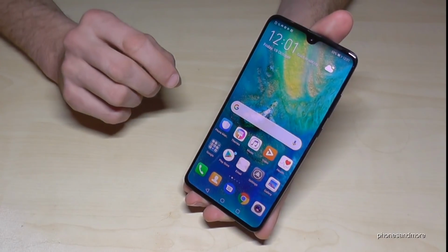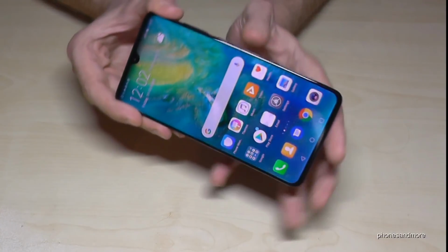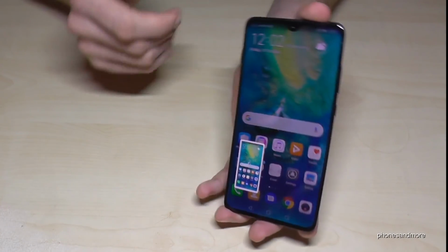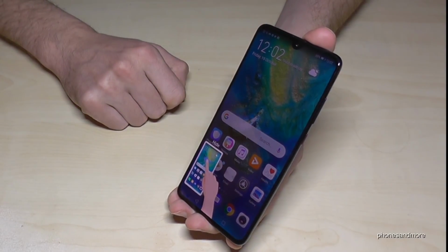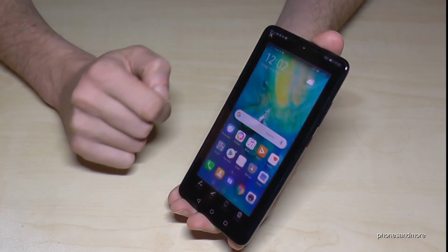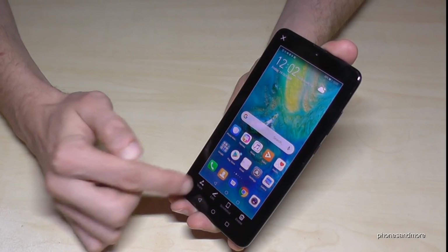And there's another nice feature in case you want to make a capture of the screen. For that, press the power button and the volume down button at the same time, and you will have a screenshot. There's another opportunity: you can also double knock on the screen and you will also get a screenshot. If you want to edit it, you go directly on the picture and you have the opportunity to edit or to share it directly.